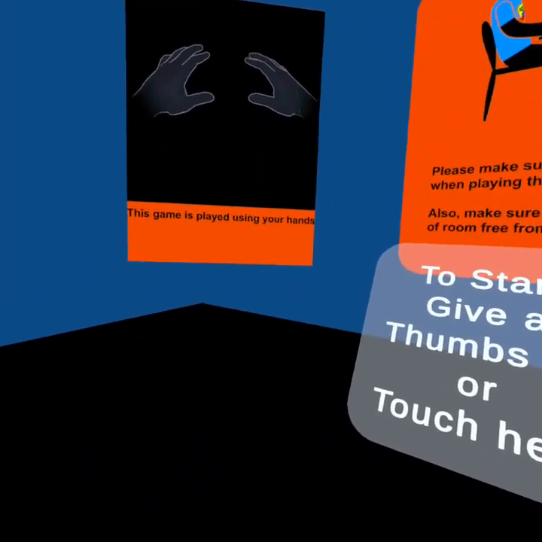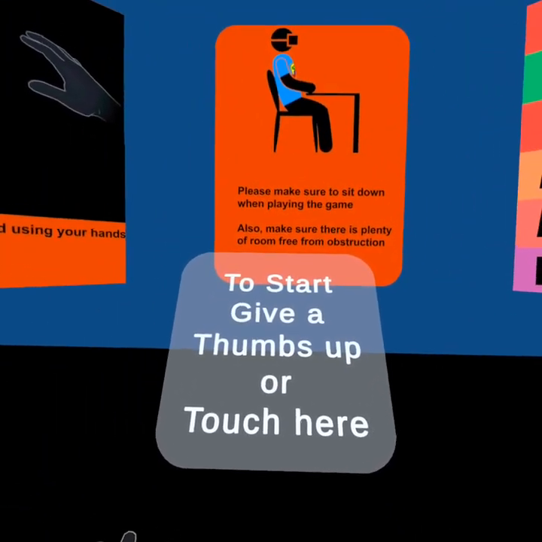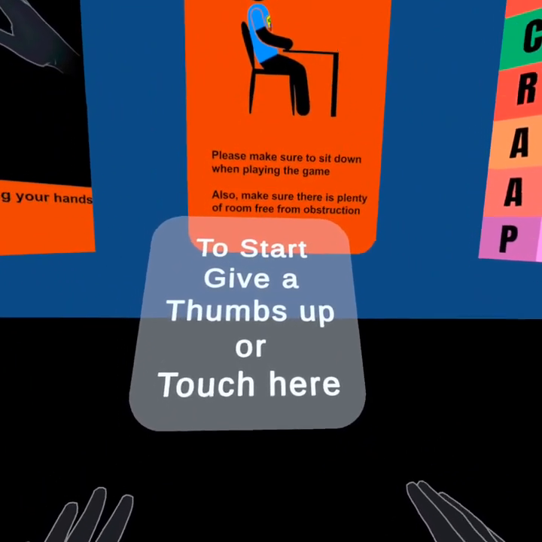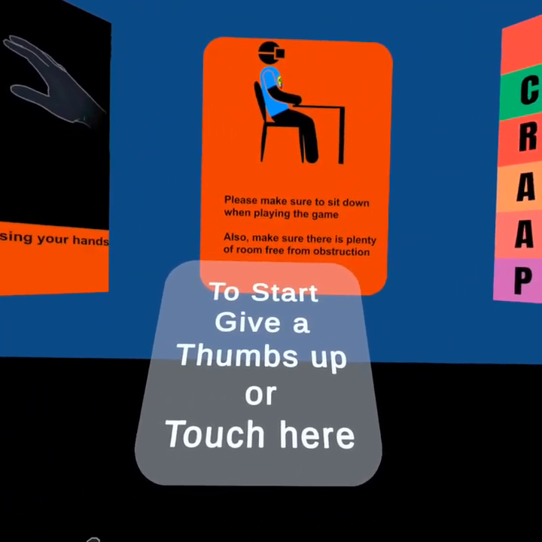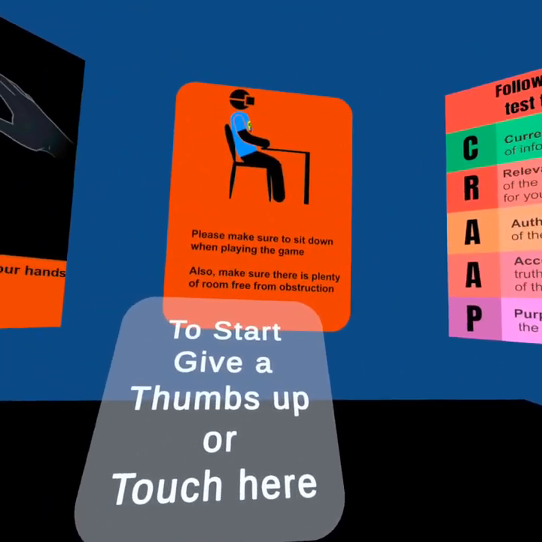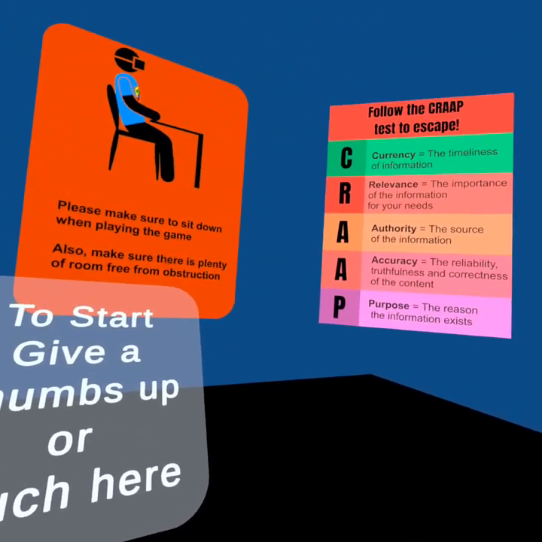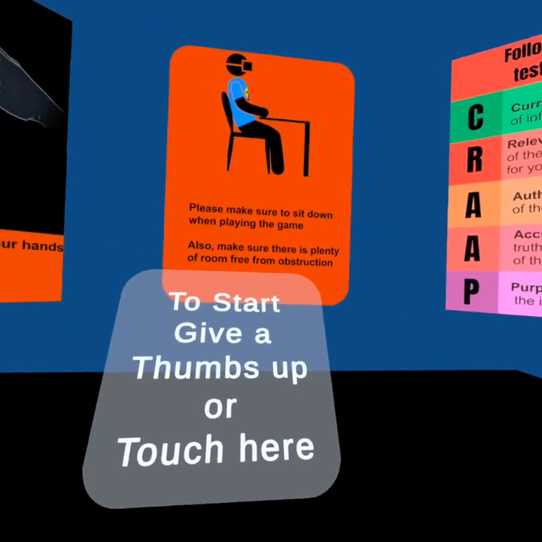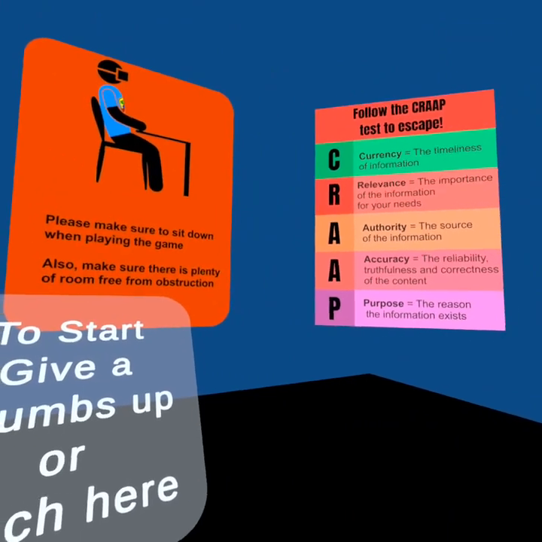So this is the start screen, and I have my hands here. I have it so that if you touch the display, the start button, just ignore the too dark, it's kind of dark in my living room. And if I put my thumbs up, it starts the game. I also made it so that when it transitions from the start to the main scene, it fades out to black. Like Peter said, you don't want it just changing scenes and freaking people out, so it gradually brings you into the scene. I'm going to give my thumbs up to show you how it starts the game.